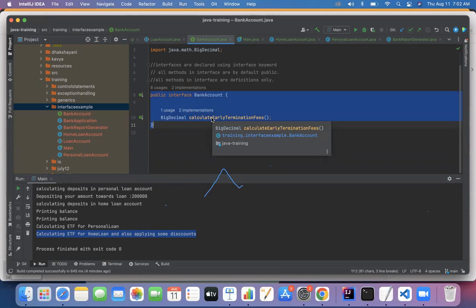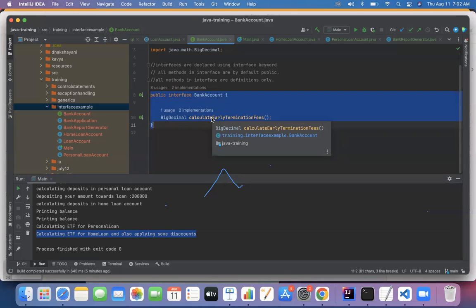When you are doing programming and Kavya is also doing programming, your primary responsibility is calculating the interest, and Kavya's primary responsibility is calculating the early termination fees for each account.